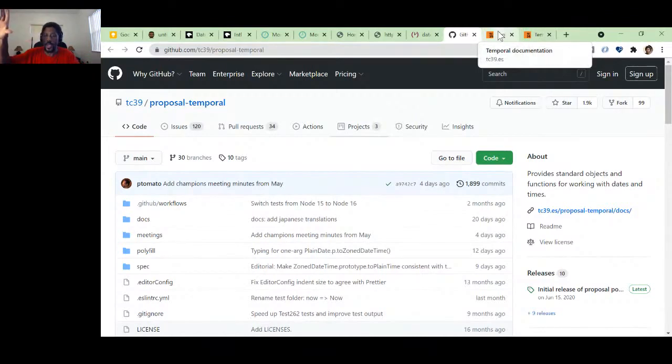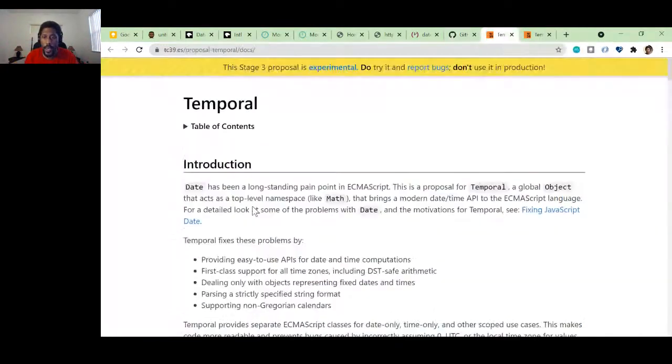It's right there in the window object, so you can just call it from anywhere, basically. That brings a modern date/time API to ECMAScript. When they say ECMAScript, it's basically JavaScript, like modern JavaScript. Now for a detailed look at some of the problems with Date and motivation, they have blog posts. You can check that out.